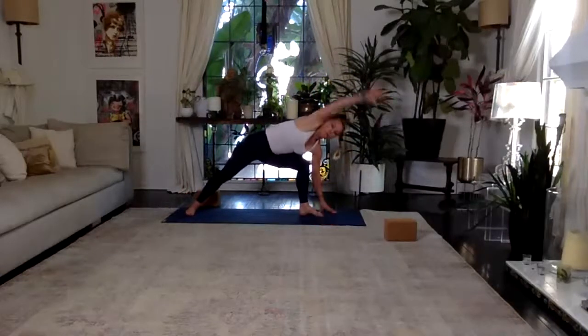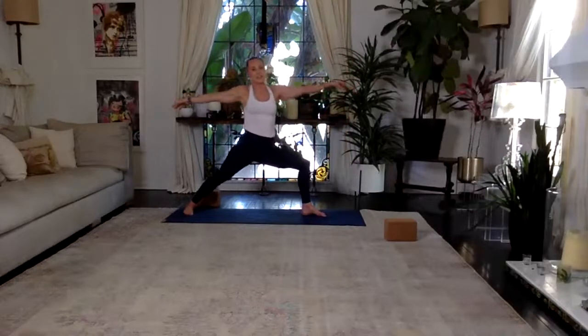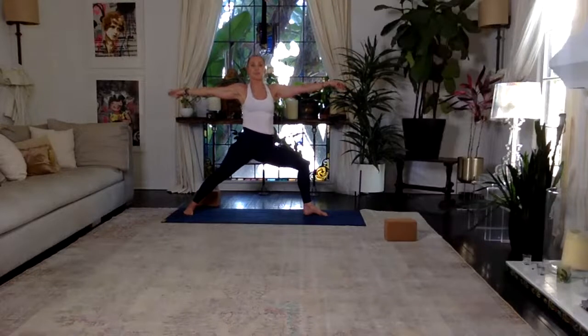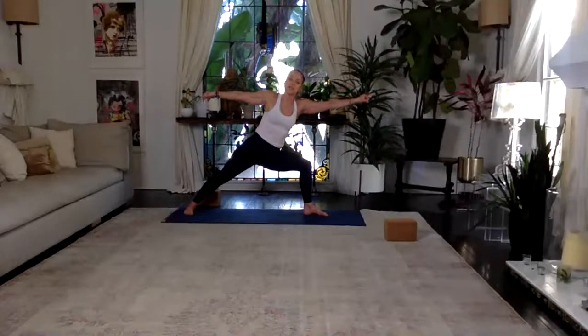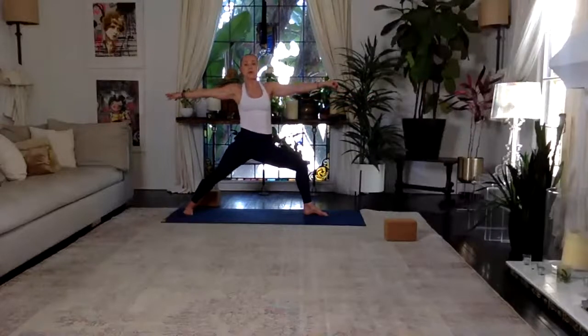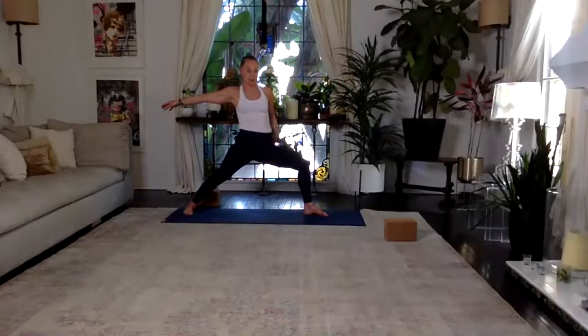Back heel down, windmill the right arm back. Exhale, sink into the front thigh. Good, 5 cycles of breath. Notice if you've got this tendency to reach forward. Most of us do, but we actually want to activate the back leg, reach through the back hand, sink into the front hip. You really want to create space.